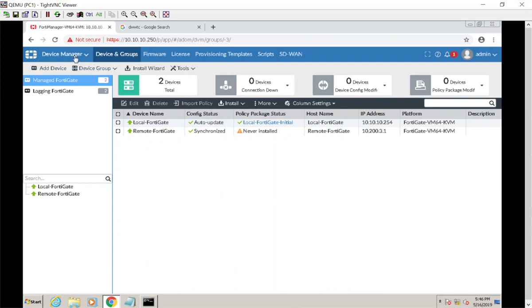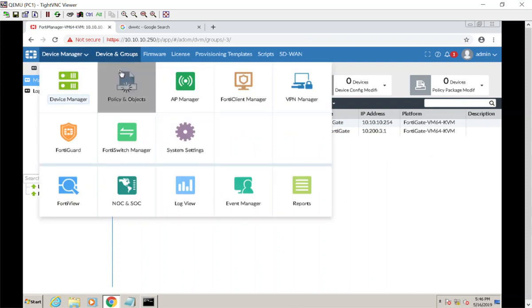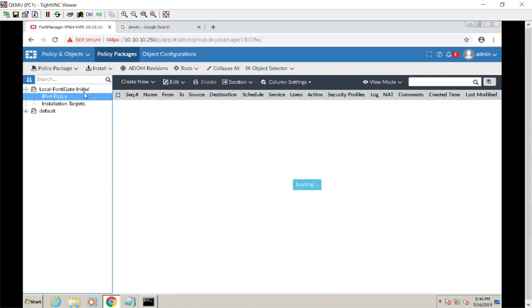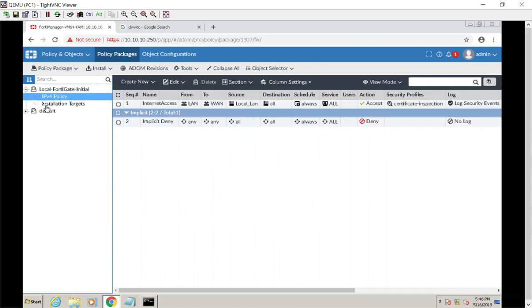So I'm going to go to my device manager, drop it down and go to policy and objects, and we're going to see the initial configuration. And it brought in the IPv4 policy, and you can see my name from LAN to WAN. That was originally port 1 to port 2, right? Source IP address, see how I'm using the metadata there.